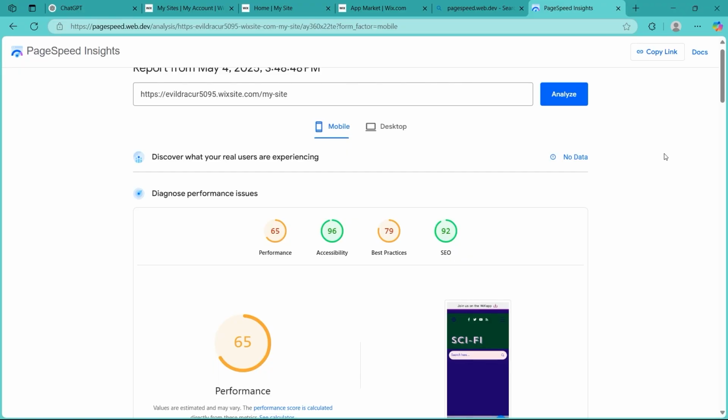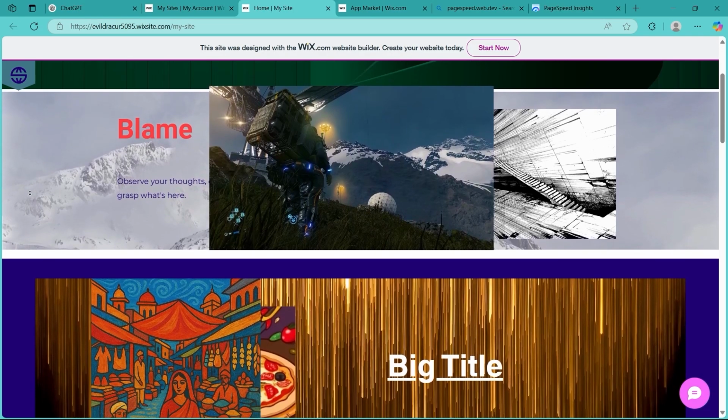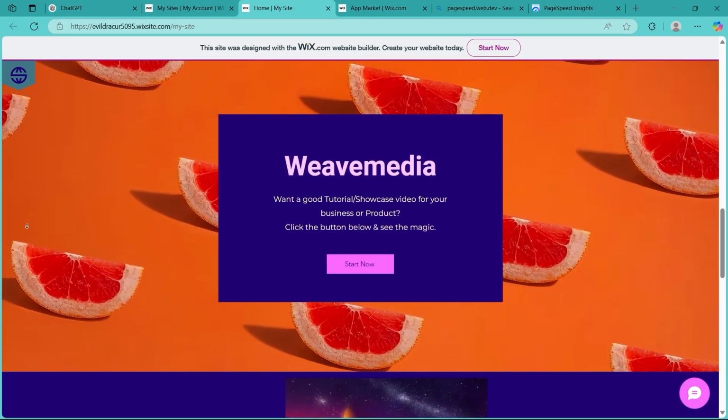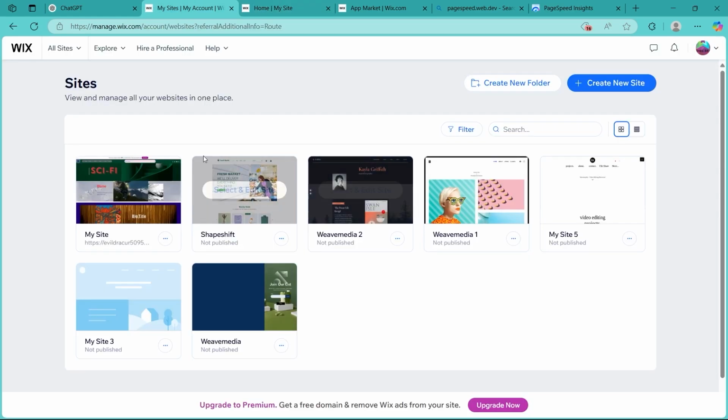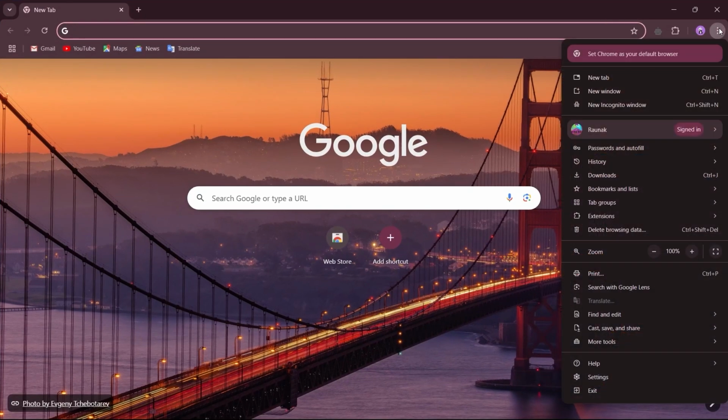Today I will show you how to fix "cannot locate the internet server or proxy server" on Wix. So in order to do this, make sure that your device is connected to Wi-Fi or mobile data, and restart your router or switch networks if needed. Also, try opening other websites to confirm if the issue is with Wix only or you're facing an internet outage or internet related problem.